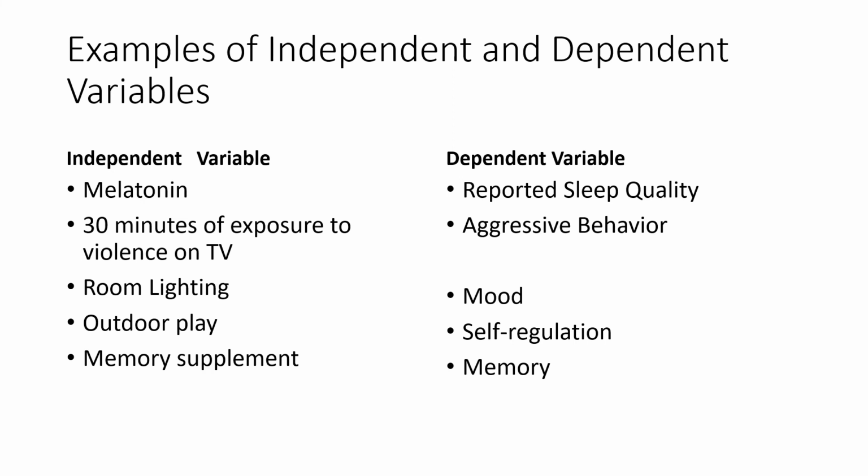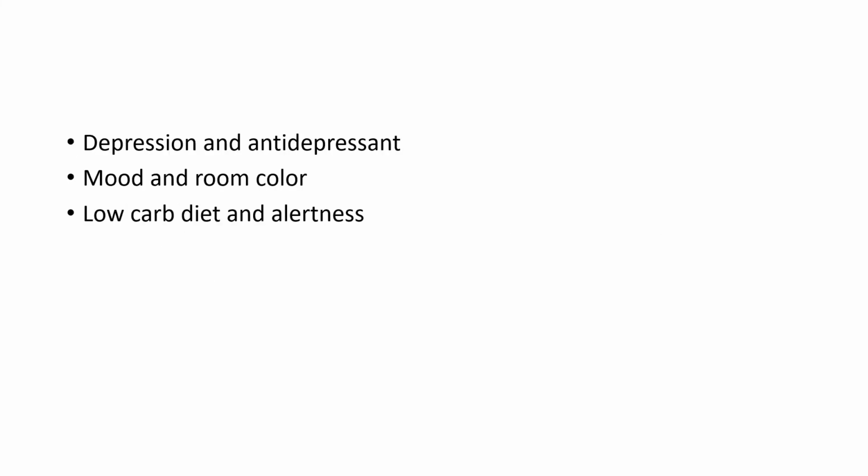And then we have a memory supplement, and this is, again, the independent variable, what you as the researcher have direct control over. And then the participants in the experimental group would get some level, some amount of the memory supplement, and then we would have a control group with none to serve as our baseline, who would get the placebo, and then memory is our dependent variable.